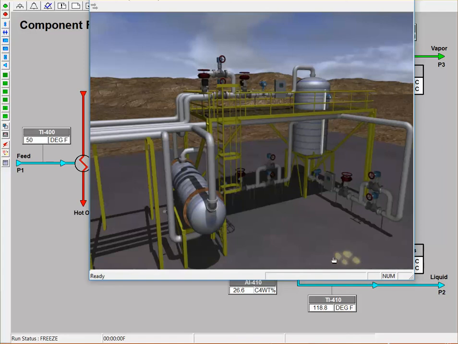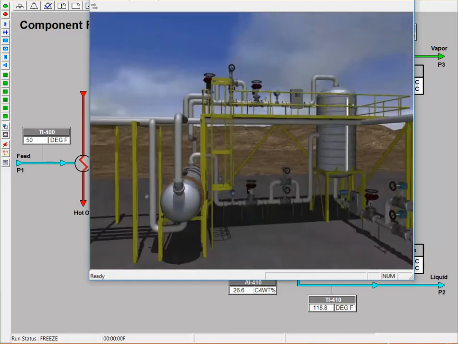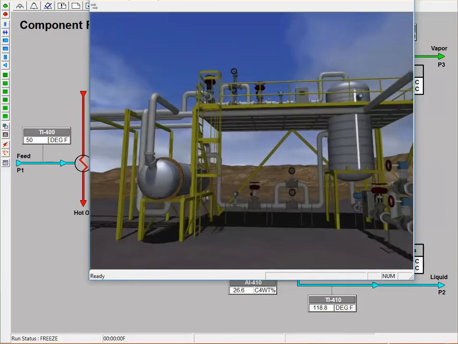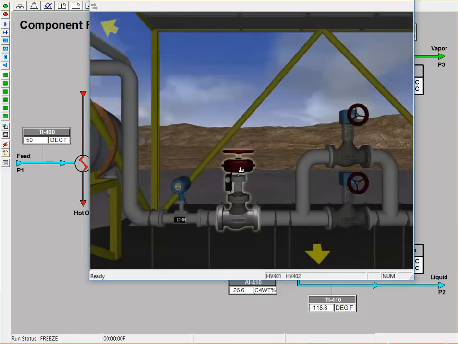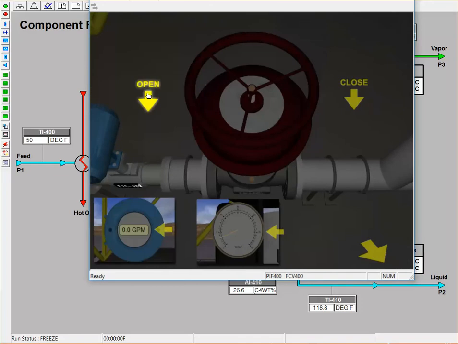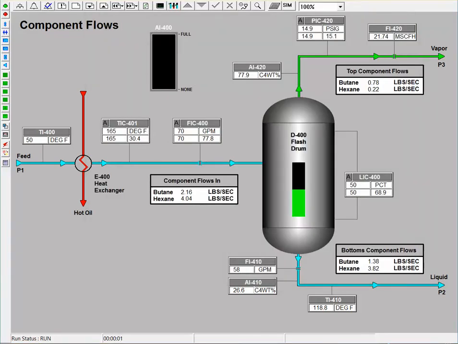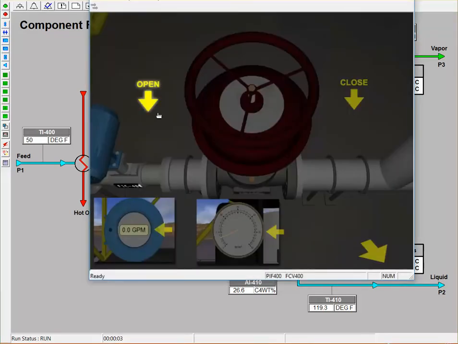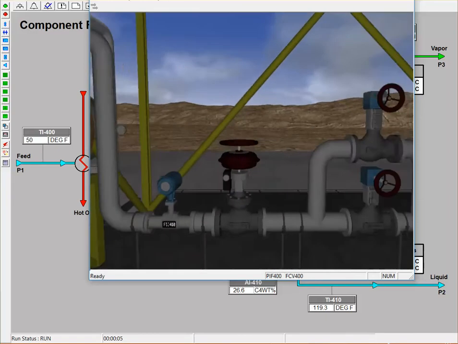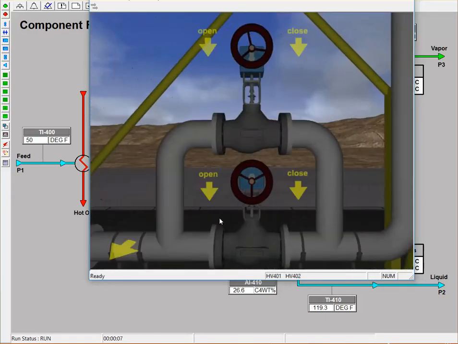So now we will go a little bit into the virtual reality outside operator. We will see that there are various valves to operate. This is a hand valve. You can open and close it, and it will adjust both the system and the outside operator view as long as the system is running. For this demonstration, I will show one of these valves changing.